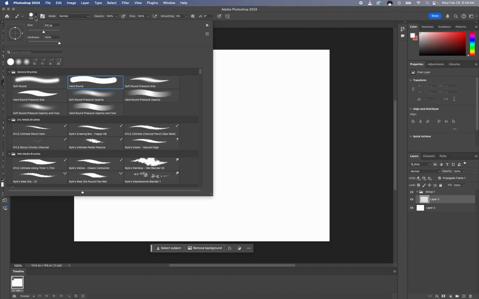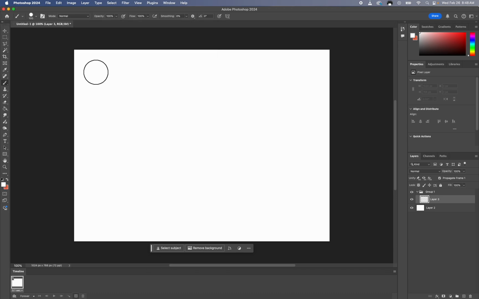You have two options when you're making the ball. You can set the size of your brush to be really large, so you can just click and you'll get a perfect ball shape. Or, if I want to decrease the size of my brush, you can also just freehand draw that shape. And that's our first frame.